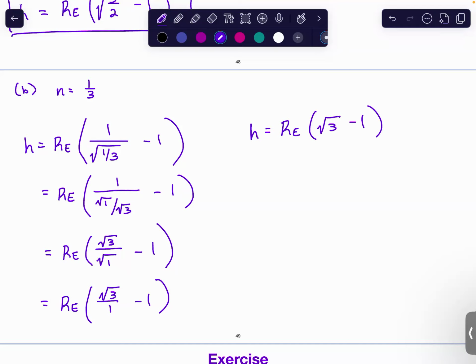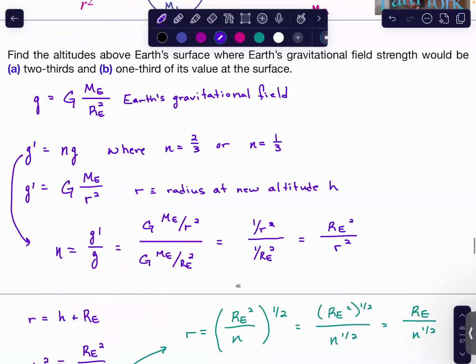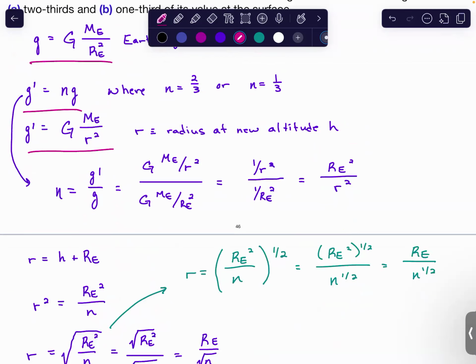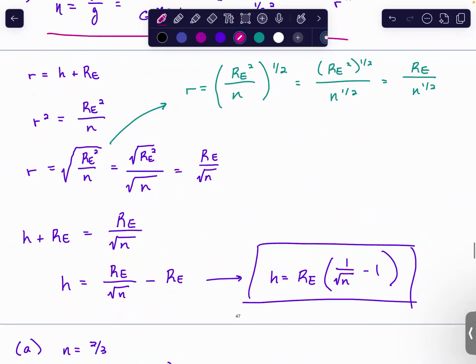Again, it's mathematical derivation. So make sure you go back and review everything that we did, because we started with some theorems, the idea of a gravitational field. We started with the idea that our new gravitational field is going to be some number times the original gravitational field. Then what we ended up doing was saying, well, we can work on solving for that number. Started here, and then worked our way through until what we really ended up with is we wanted to find out what that value of h is.